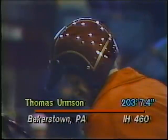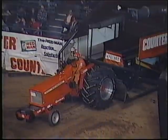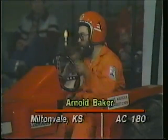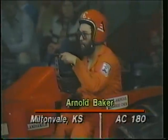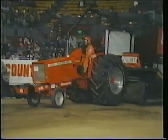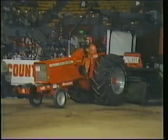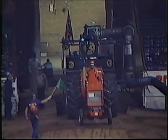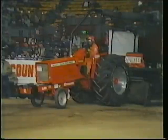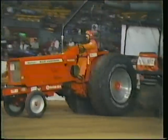Good pull. It's going to be a tough one to beat, but the guy that can do it, he's been there before, Arnold Baker. Arnold Baker has to beat a distance of 203 feet, 7.4 inches. We've had an extra pound super stock. Anytime that you can set the sled that you have only 2 out the gate, that's a credit not only to the tractors that are pulling the sled, but also Dave Hager, the operator of the NC Hybrid Plus sled, old Ironside. So here we go, the final competitor, Arnold Baker. He's got to beat 203, 7.4 if he wants to win it.